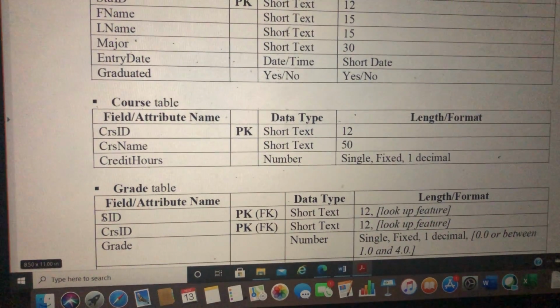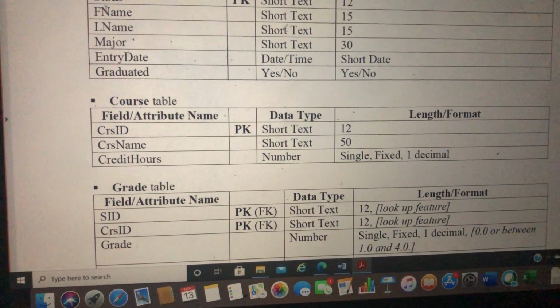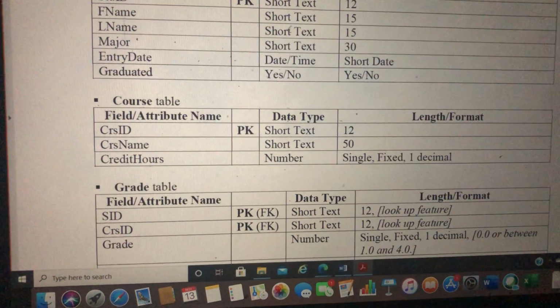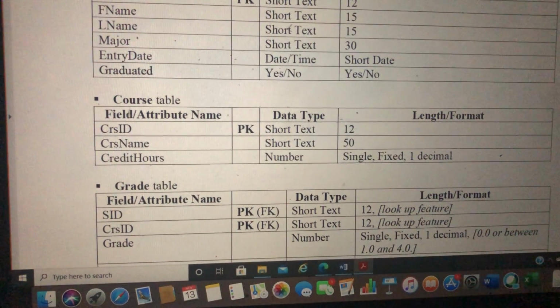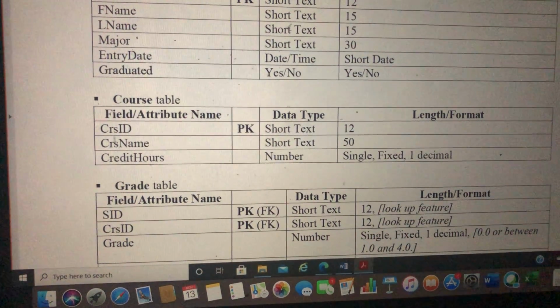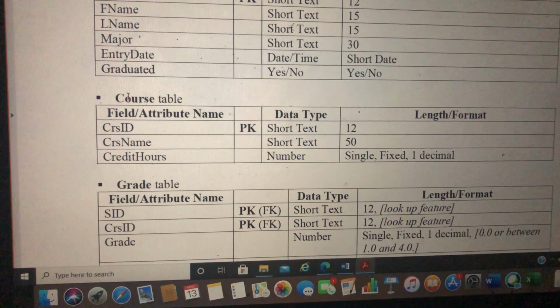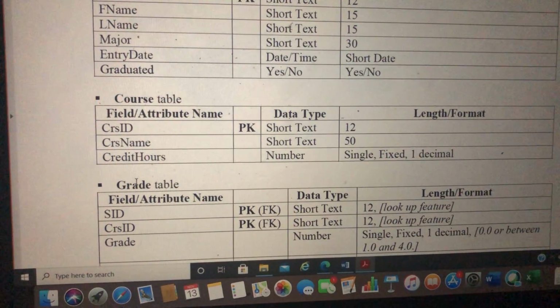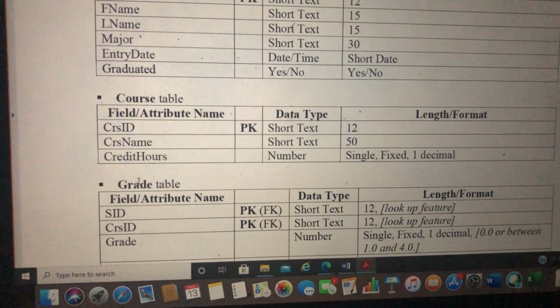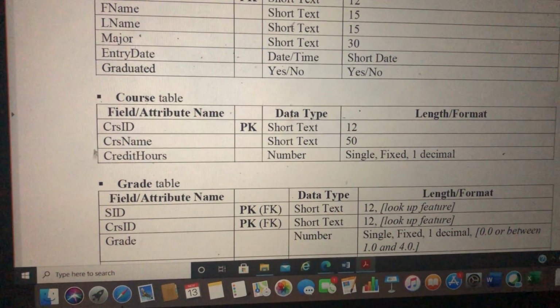In technical terms, one is SID, the other one is StuID. And the common attribute in the course table and the grade table is CrsID. In this case, the ID name will be the same. They showed up in both tables. Okay, so for two relationships, we found the common attribute.